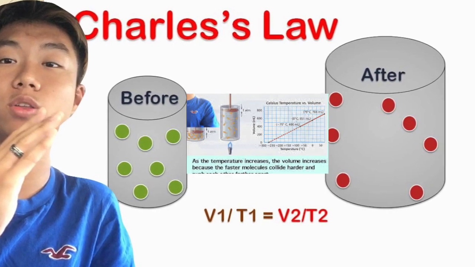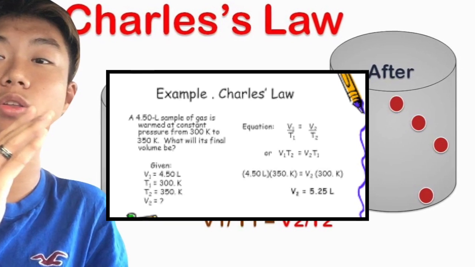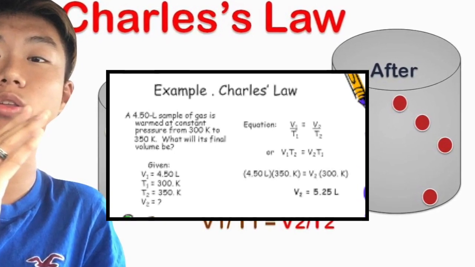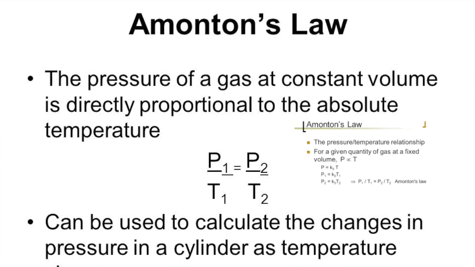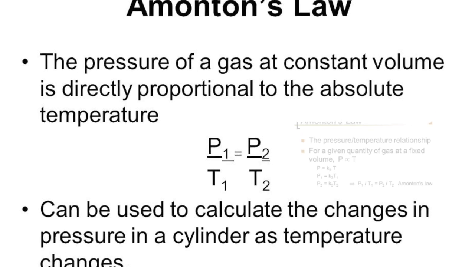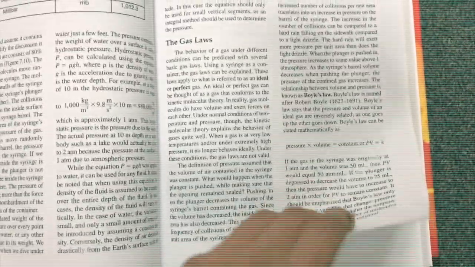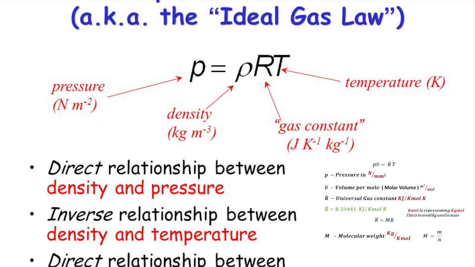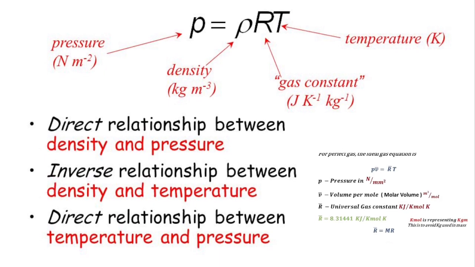Alright, let's move on to Charles' law. When the temperature is expressed in Kelvin, this experiment is at constant pressure, which in turn the equation is V over T equals constant. For Gay-Lussac's law, or Amontons' law, when the temperature is expressed in Kelvin, this experiment implies that it's at constant volume, which is P over T equals constant. In the state of an ideal gas, the equation is PV equals nRT. Remember that temperature must always be in Kelvin.